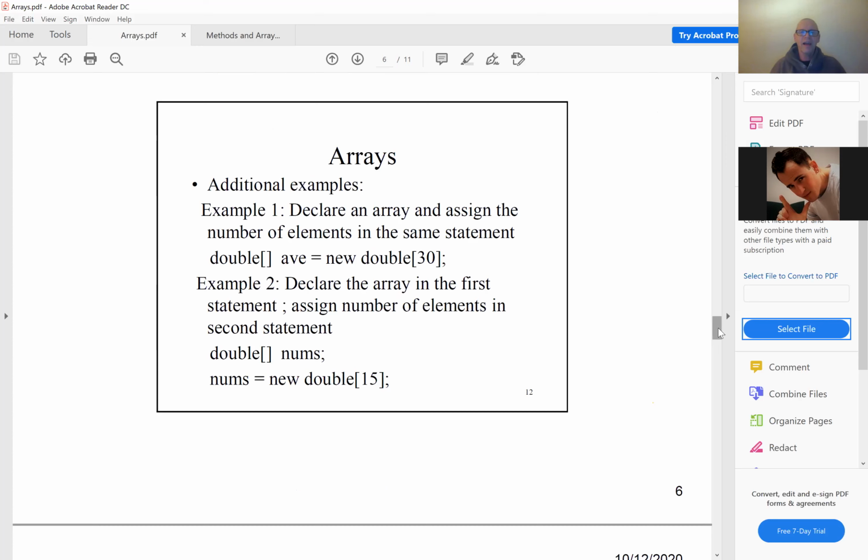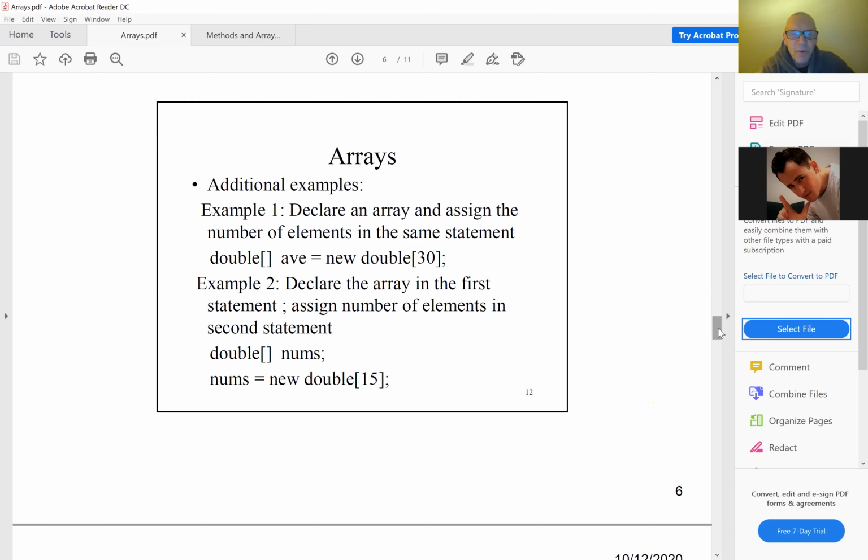Now, students, you don't actually have to declare an array and allocate memory in separate lines. Typically, it's more like that example 1. We have this array called ave, and in this case, it's a list of doubles. You look at ave, and you look directly to the left, and you see double square brackets.